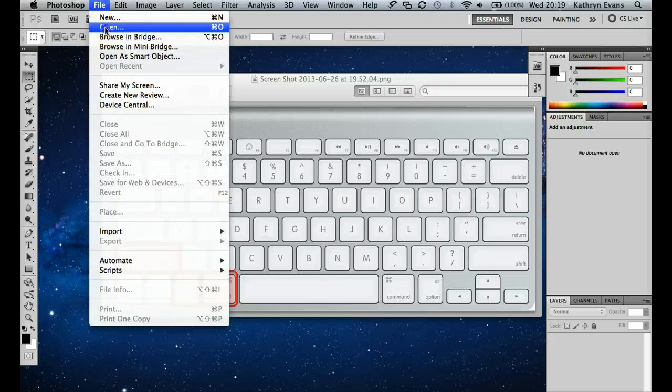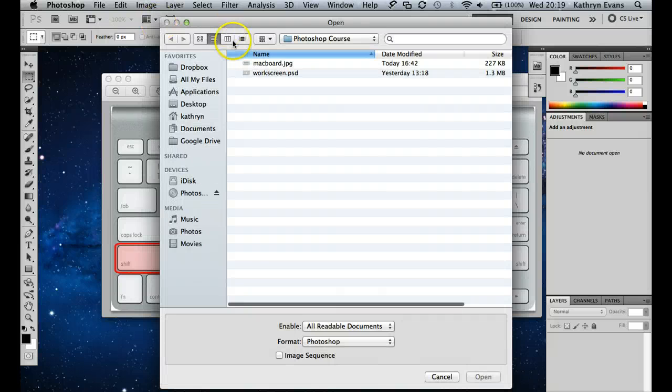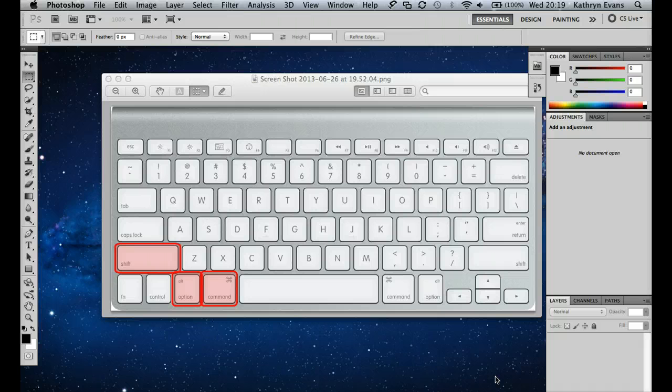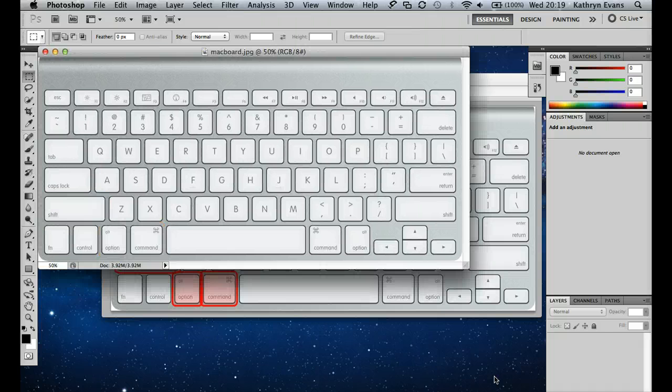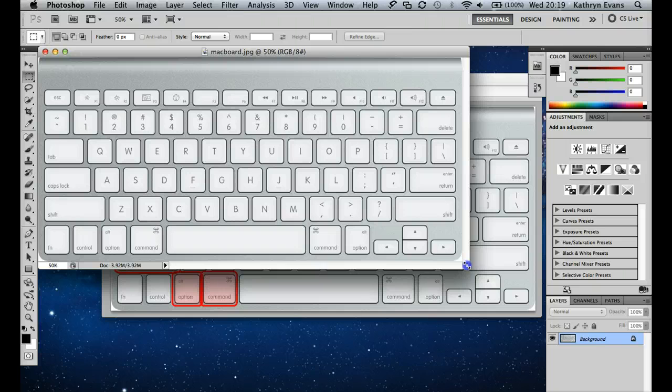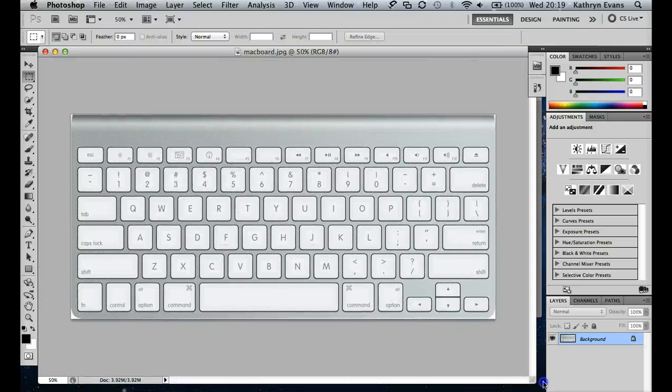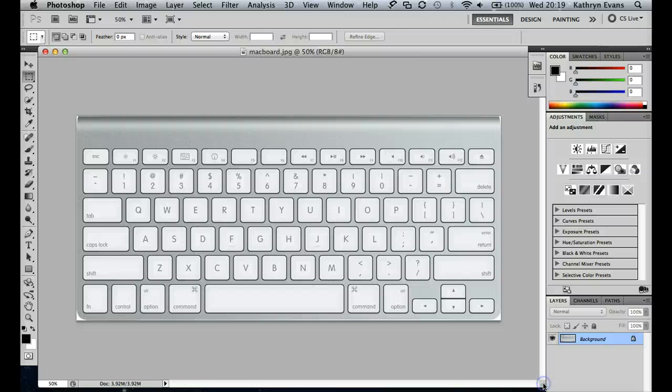You should open the file we have previously downloaded called MacBold, as we are going to edit the keyboard to highlight the opening keys. Here we are just going to look at using the zoom. You'll notice when you open it that it opens with the image you've chosen fitting the screen regardless of the zoom. Here I'm just going to enlarge it to get rid of any cluttered background. If you look at the bottom left hand corner, you'll see that this is opened at a zoom of 50%.